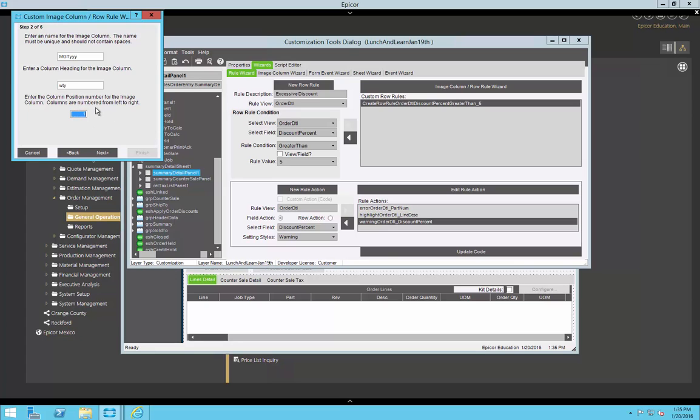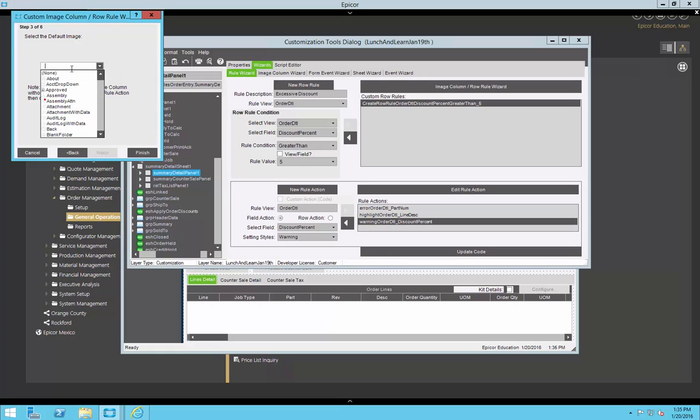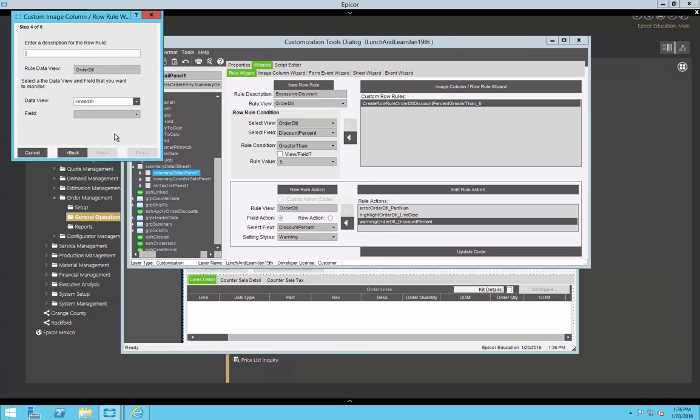And we tab position. This right here is the position in that data view. Now, this is position 1, which means it's going to be the far left one, which is what we want. That way it's easy to see. So we're going to hit next. The default image is going to be none, meaning that if it happens to find a warranty, we're not going to do anything. If it doesn't, we're going to actually display something. So what do we want to call this? No warranty. Alright. And we have the data view.